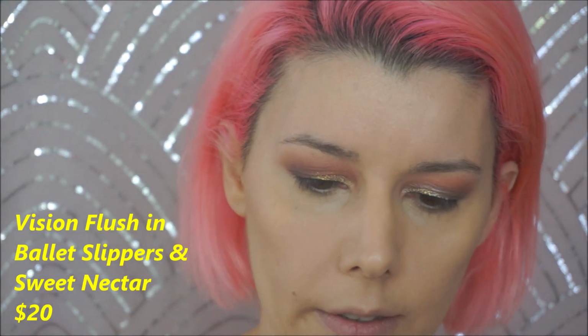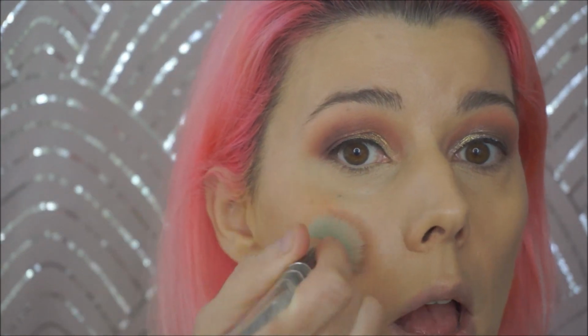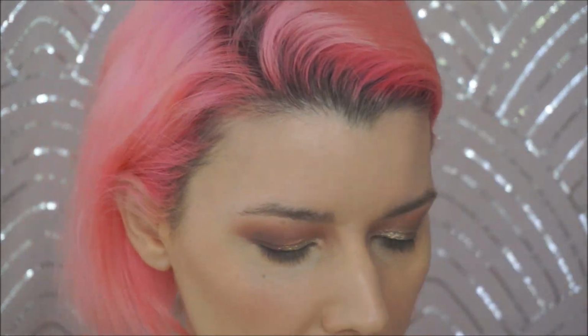So I think I'm actually gonna mix a tiny bit, or a lot, of Ballet Slippers and a hint of Sweet Nectar. Again, I'm gonna use my e.l.f. brush. Look how pretty that is. And I was wrong before. In my haul video where I first talked about these, I said these didn't crease at all under my eyes. They do, it creases, but I really haven't found many that haven't. So I think I'm gonna use my Cinema Secrets Ultra Lucent Setting Powder.